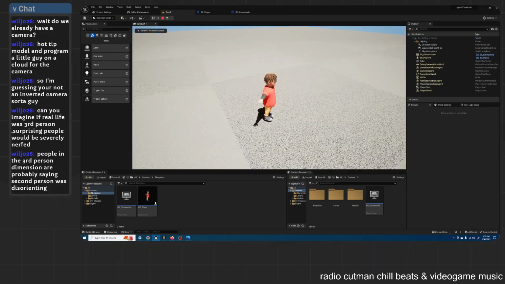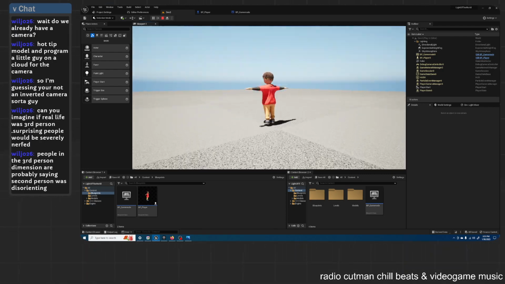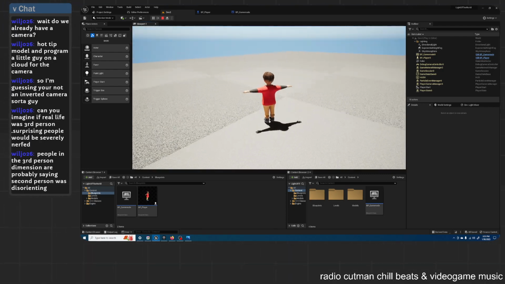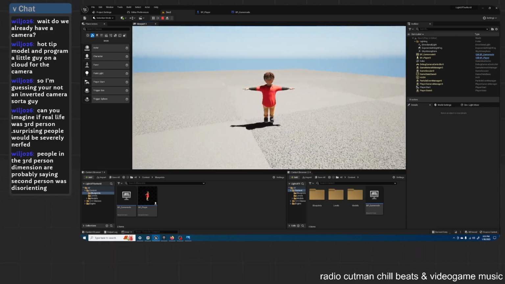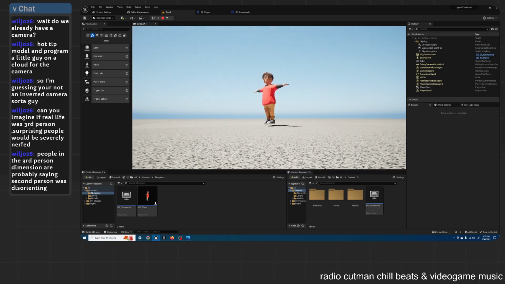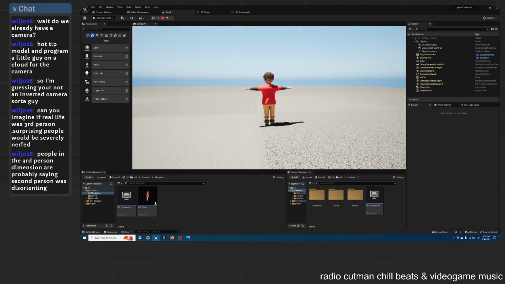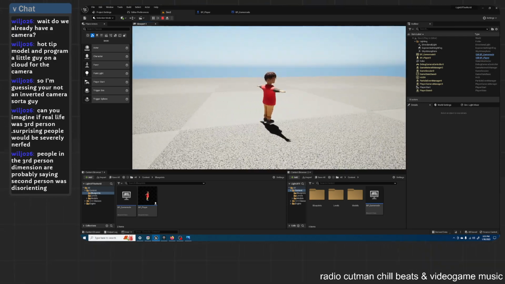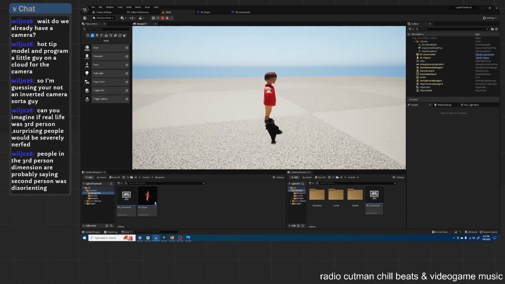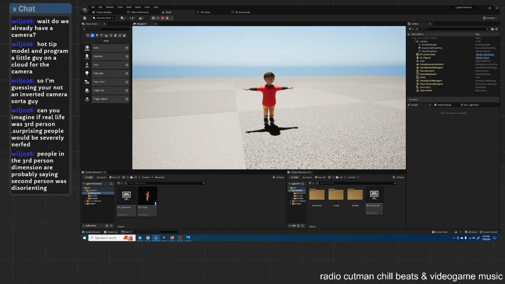But there we go, okay. We did it. We did the thing. He can move now. He can move in the ways that we want him to move. And we can also orient the camera around him. And he's good. He's our little T-posing boy, and he's moving. So there we go. We did the thing.